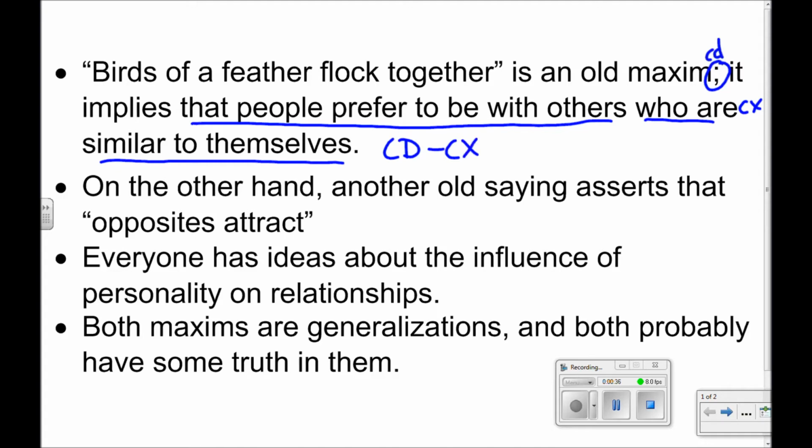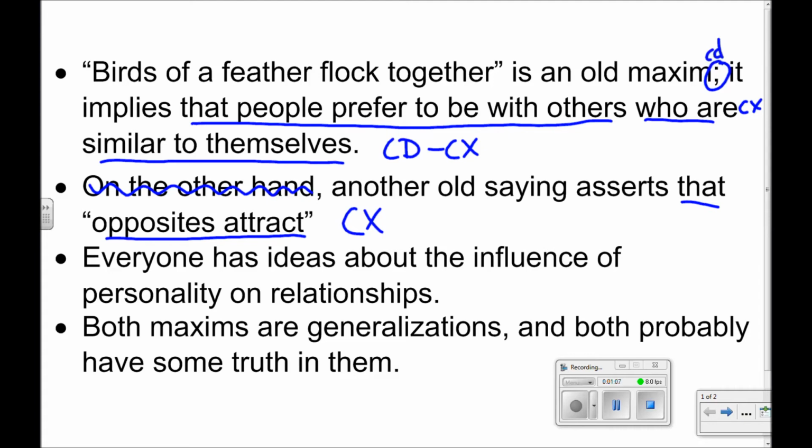In number 2, look for fanboys. I don't see anything. On the other hand is a prep phrase, and phrases don't affect my sentence structure. So there's no fanboys, no semicolon. Now I need to look for subordinate clauses. I see that opposites attract. All it takes is 1. This sentence is complex.